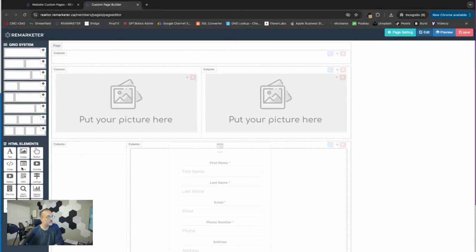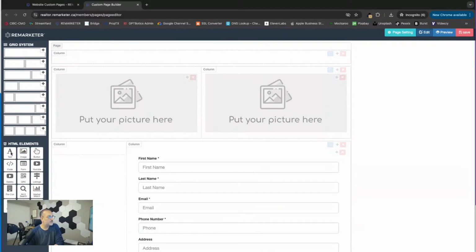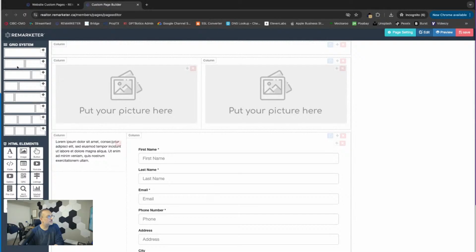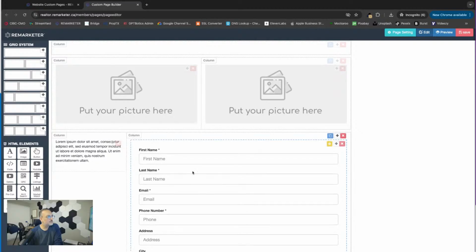So let's say I want to have a form here and some text over here. So for the HTML elements to be placed on the landing page, all you need to do is to use these dividers to create the structure that you like, and then add the content into each cell that you have available.